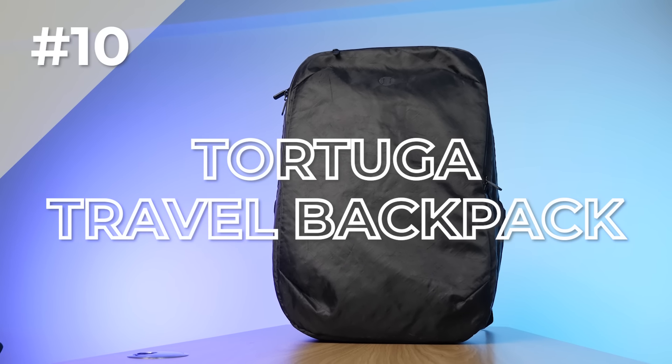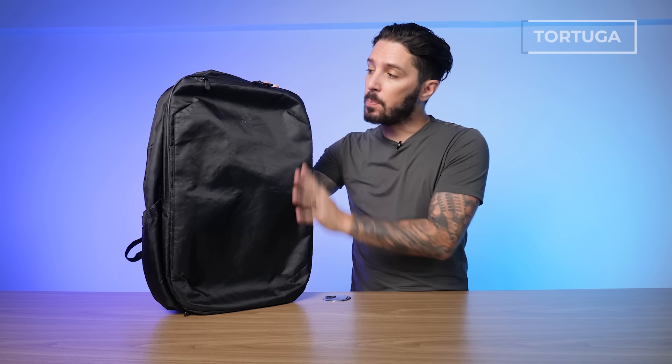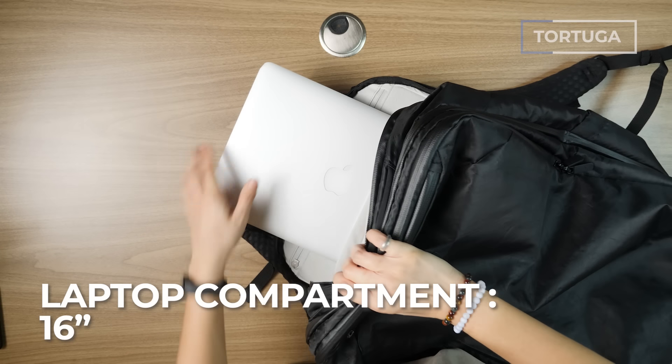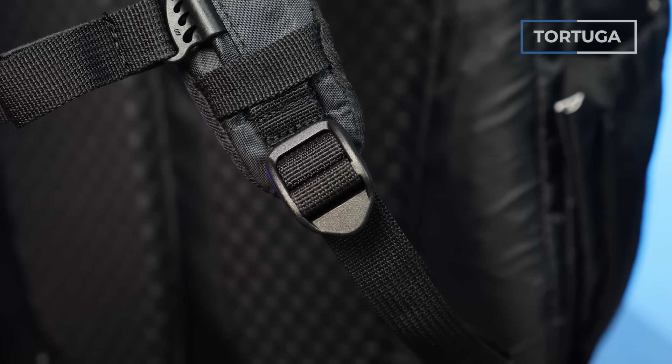Number 10 on the list is the Tortuga Travel Backpack. Tortuga is known for highly durable and highly minimalist travel gear, and this replaced their very popular Tortuga Outbreaker — I think it's an upgrade across the board. It comes in two sizes: 30 and 40 liters — this is the 40. The 30-liter weighs four pounds and the 40-liter weighs 4.5 pounds. It comes in one color option — black — can fit up to a 16-inch laptop. The 30-liter runs around $325 USD and the 40 around $350 USD, both covered by Tortuga's warranty. The material is like XPAC but next-leveled, with YKK PU-coated zips and buckles from Woojin. It's advertised to meet international and US carry size limits, but take that with a grain of salt — it will depend on the airline.